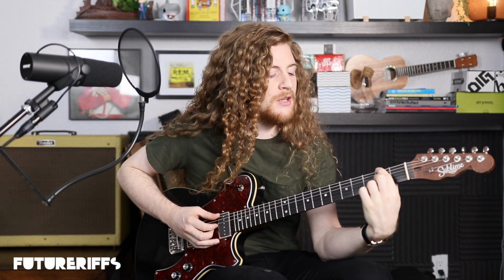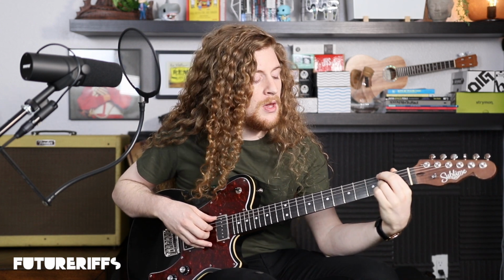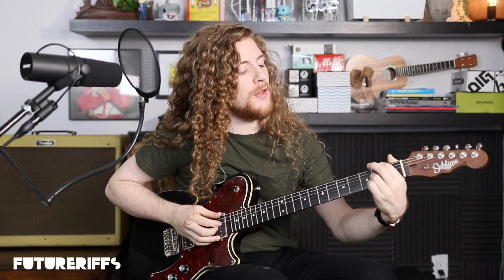So F sharp minor is going to be fretted 2nd fret on the E string, and then we skip 2 strings and we use 2nd fret on the G. And then I also, with my pointer finger, I'm doing this finger style, by the way, today, guys. We can play with a pick if we want to, but I like, oh man, I'm going to make the worst pun ever, I like the hands-onness of doing this finger style, and I think it's a really good skill to develop anyway. So, F sharp, 2nd fret on the E string.